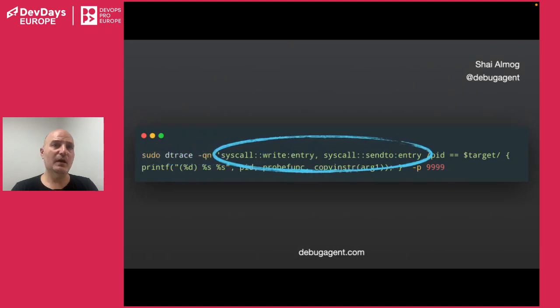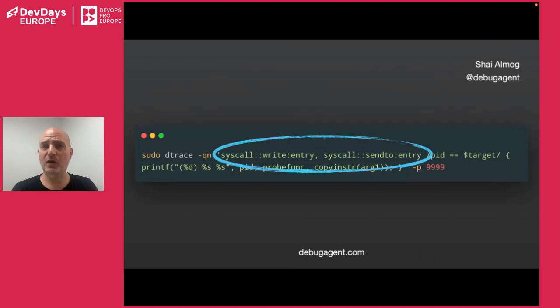A dtrace script binds to a probe. Our kernel is instrumented with hooks that match various callbacks. Dtrace connects to these hooks and can perform interesting tasks when these hooks are triggered. They have a naming convention: provider:module:function:name. In this case, the provider is a system call in both cases. No module is given. We grab the write and sendto entries. So when someone tries to write or sendto, the following code will trigger.